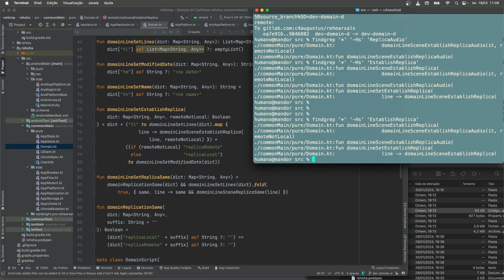Domain line scene establish replica audio, we saw that. Oh no, there it is. Nope, line scene.